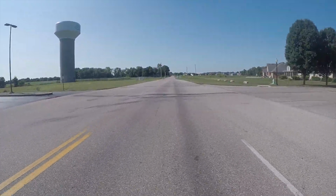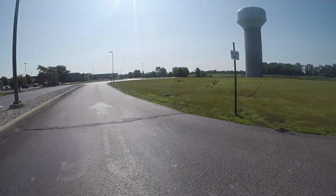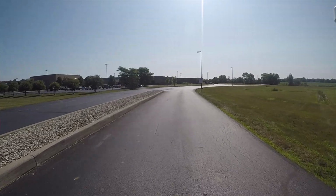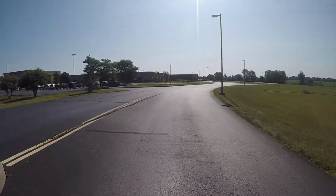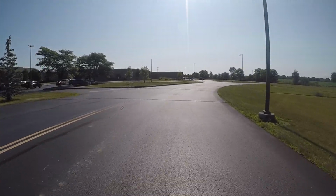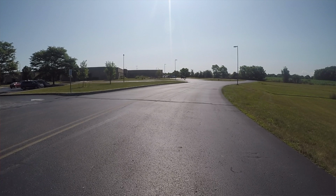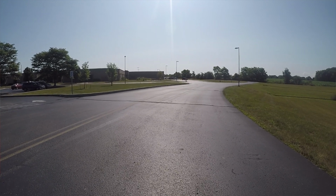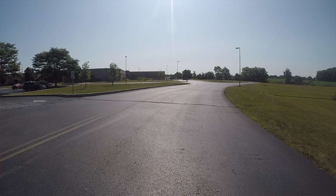So as we get ready to turn into the southmost entrance on this campus, really what's called the Sugar Creek main entrance, this is where your car line starts. And I know some of the issues that have happened has been traffic backing up out onto 600 West. So what is the solution as we sit here with the junior high to our left, to the north? This is Sugar Creek as you look out the front of the car here. What's the solution to keep that traffic off of 600 here?